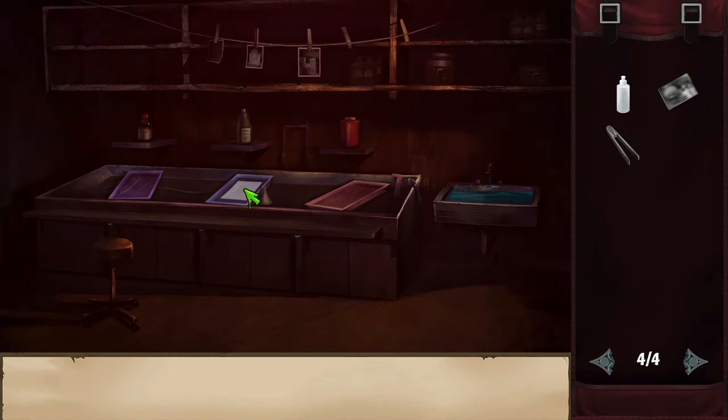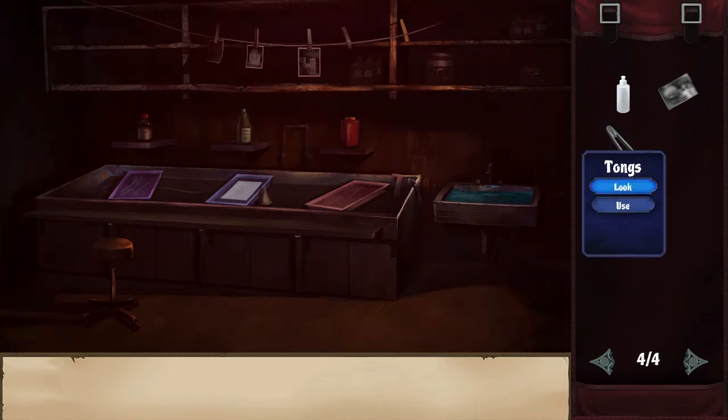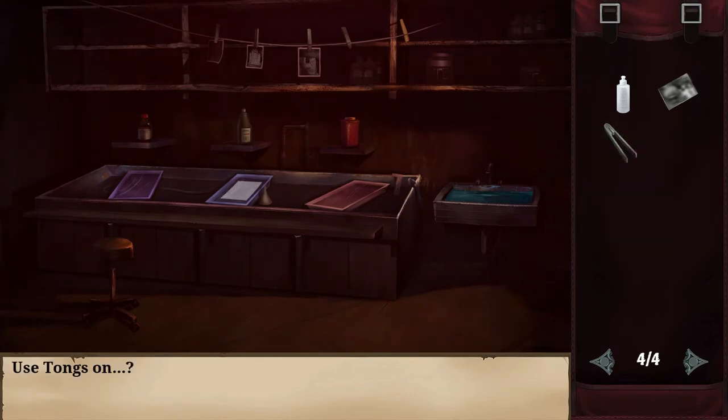Yeah, this game is very specific. I do like how in this game they've color-coded the tubs that the chemicals are in. Mm-hmm. Because when I was developing black and white photographs for art school, it was all just black and white. So it was just like, I hope you put it in the right tub. Yeah. It was a whole thing.